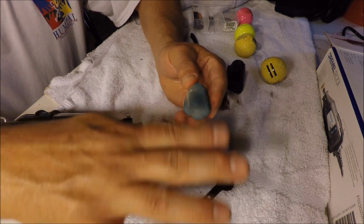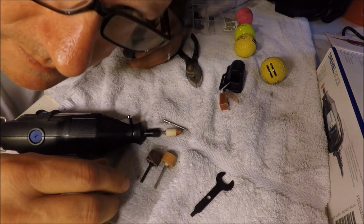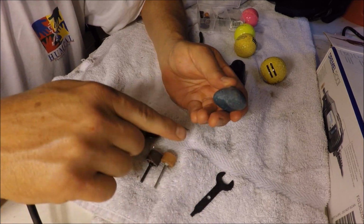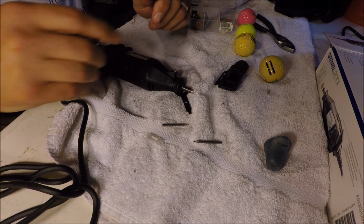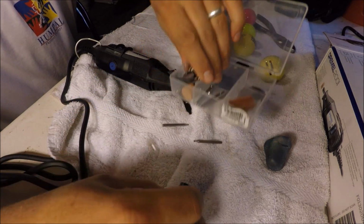It gets hot, I know that, and it slings this dust all up in your face. But I have glasses on. I told you, you didn't believe me. Something went in my finger. Alright, one more try. What I actually came out here to do, I just happened to notice this thing had polishing compound in it, so I thought I'd try it.